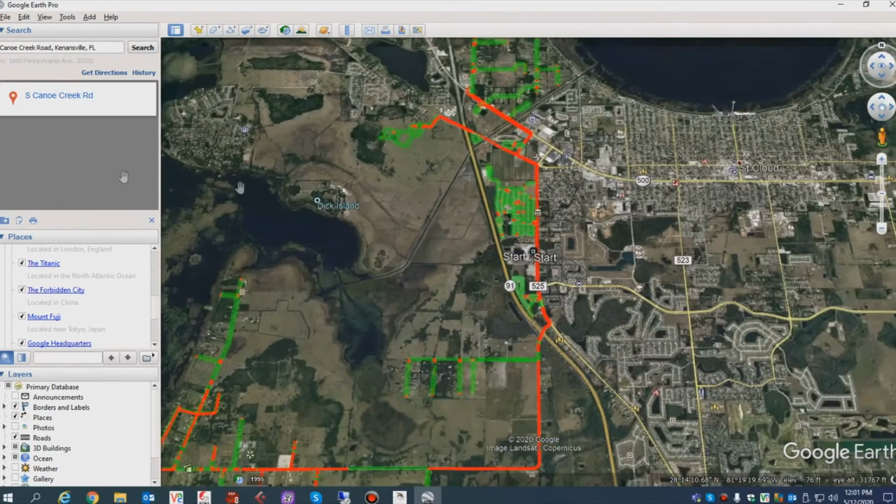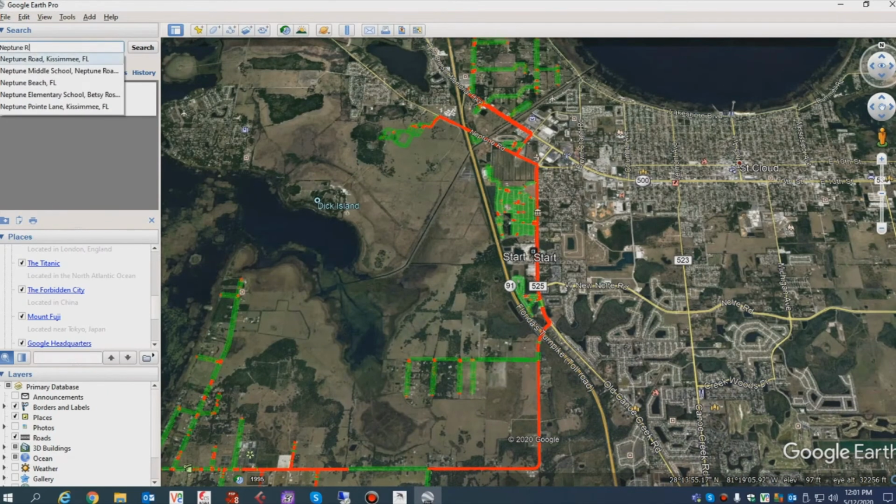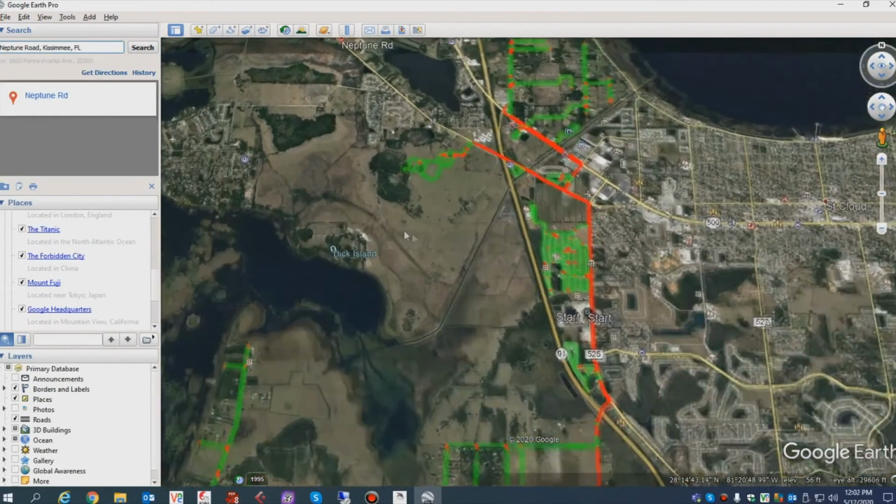Basically, you can pin down addresses. So you can go to Neptune Road, Kissimmee. Say that was the address of the person.